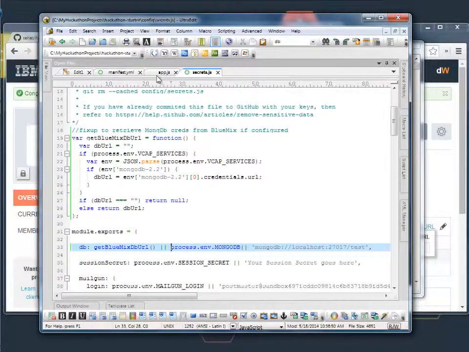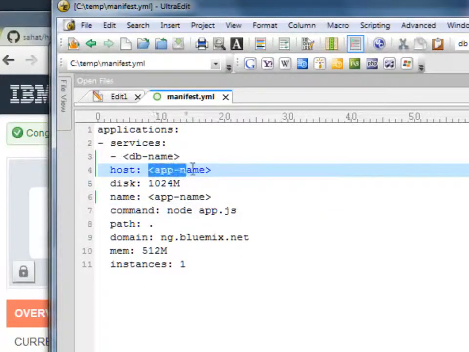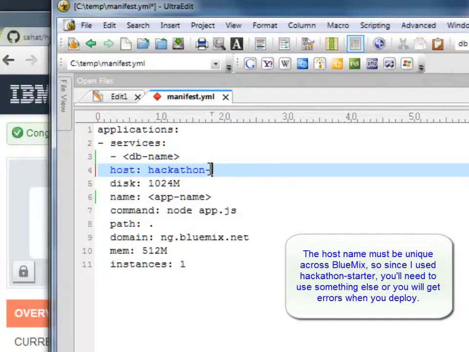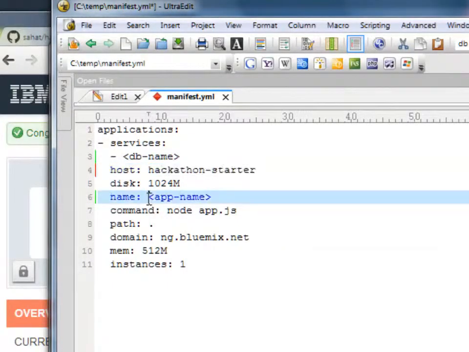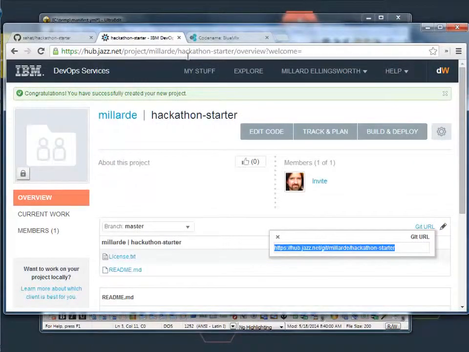And we're also going to need a manifest.yml file. I read about that. That's what we need in order to get it to successfully automatically deploy to Bluemix. But okay, so we need a database name. We can do the host name. We'll just call this hackathon starter for now. We'll fix up both of these. Thanks to Bob for sending this ahead of time so I'd have it. Okay, but we need a database name. So let's go to Bluemix and make a database.